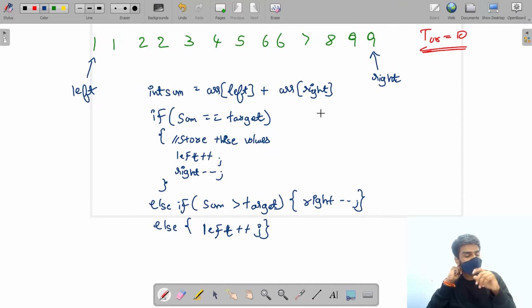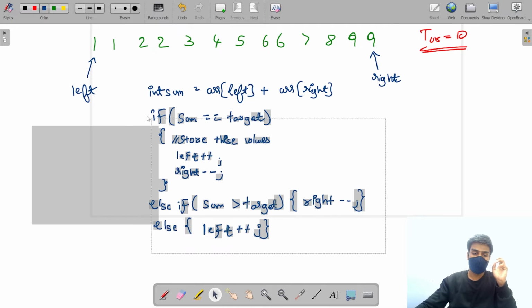Alright, so I hope you understood this, because we have done this much code in previous questions also, in the target sum pairs question. If you have done that question, then it will be far easier for you to understand this one. So what are we doing? We keep two pointers, one at the beginning and one at the end. First we sorted the array, then we kept two pointers and added them, and equated the sum with target. If it is equal to target, we did this; if it is greater, we did this; if it is smaller, we did this. I hope you understood it till now.